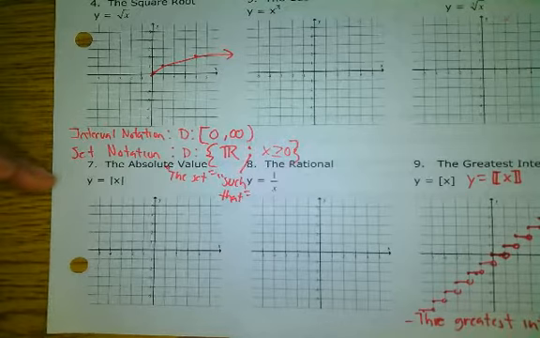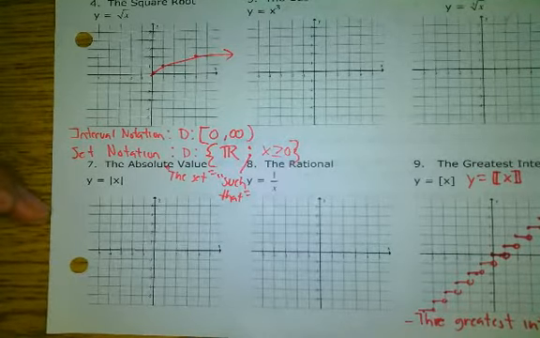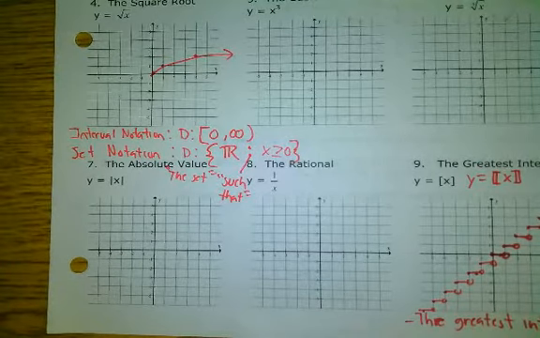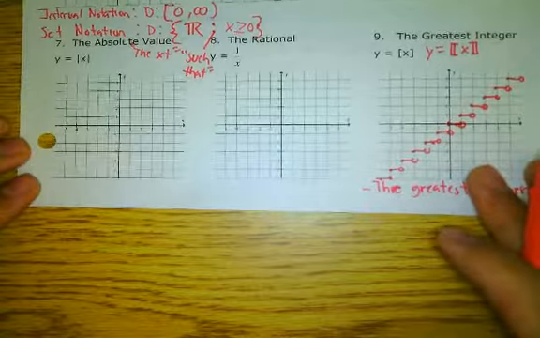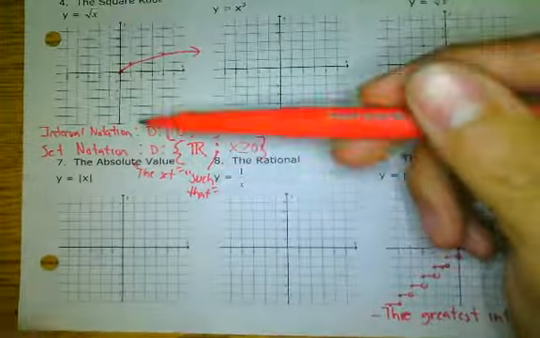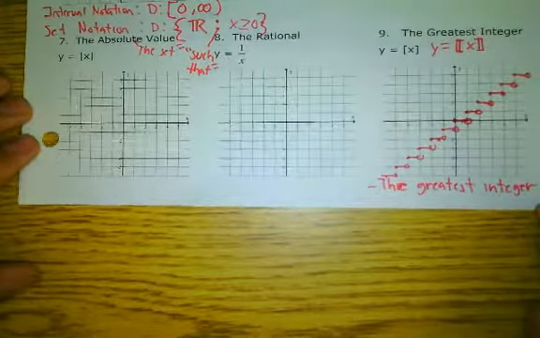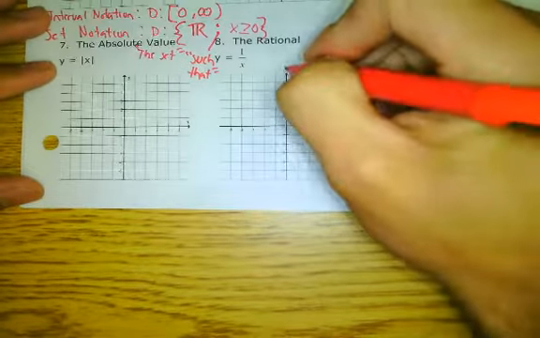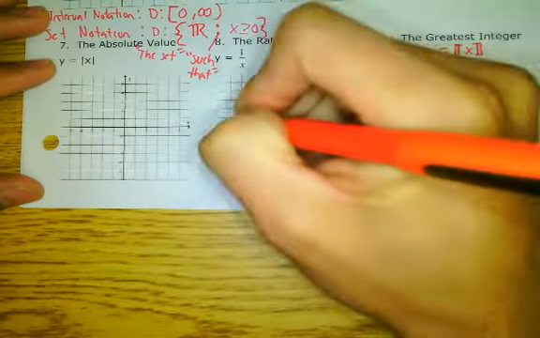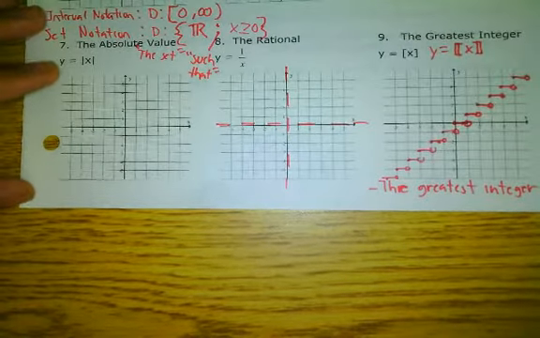Cool? Let's look at number 8. Before I go there, do I have to go through the range, or you guys can do the range on both? Right? Are we good? All right. Number 8. The rational function, you should have something that looks like this. That signifies that I have asymptotes. And it looks something like that. Agreed? All right. If you don't have that, correct it.